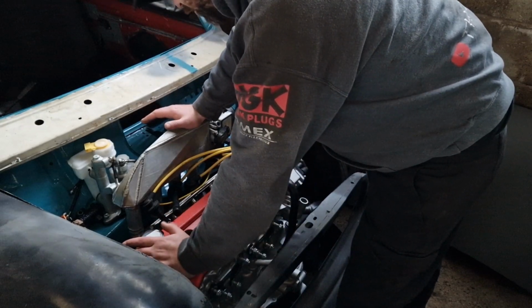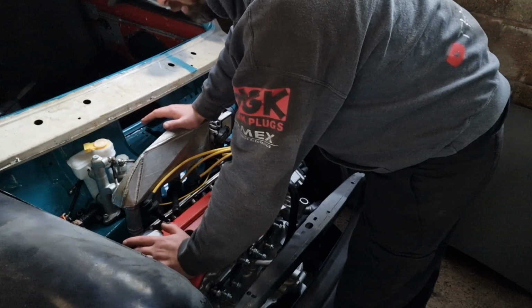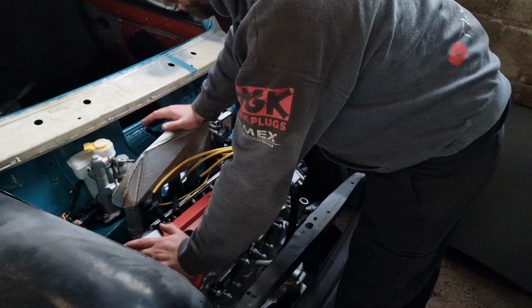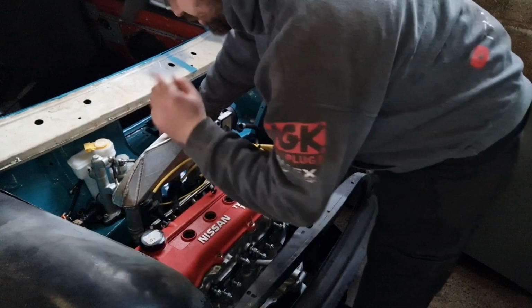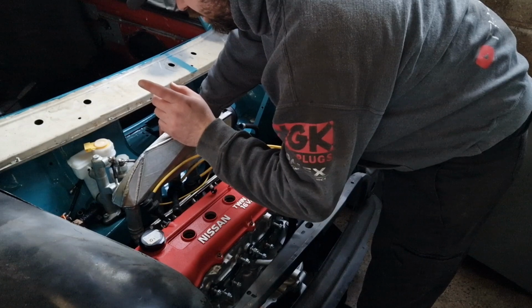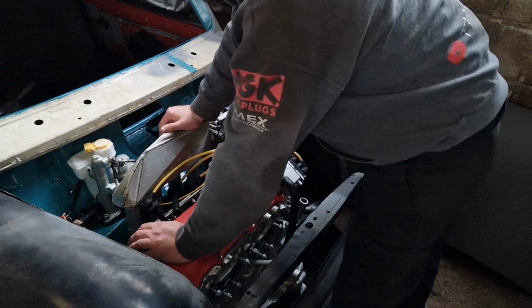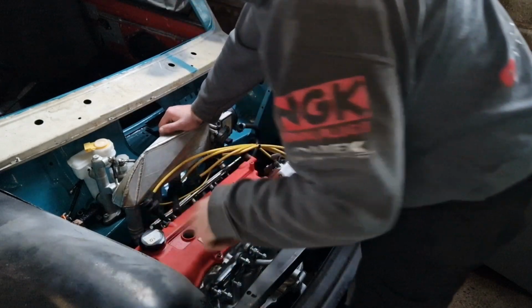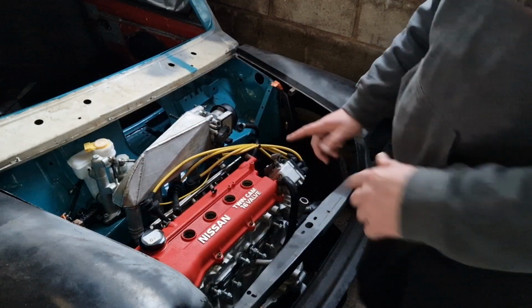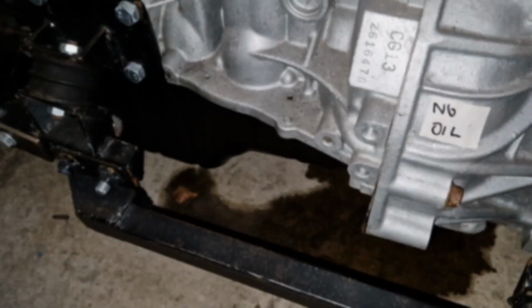So I fitted new sump bolts, and one of them's cross-threaded and it's just not tightening at all. So it's leaking out of the gasket with the seal between the sump and the block. So a couple of options I could really do. In fact, I'll take this off and I'll show you where it's leaking from, and I'll show you the options I've got and the option I think I'm going with.